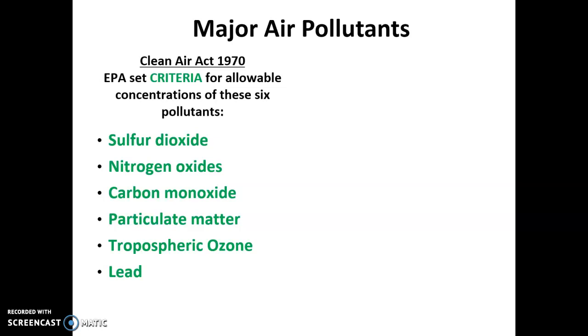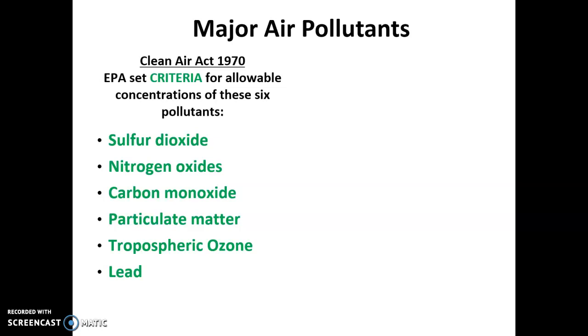So the EPA set criteria and said if these are higher than these criteria limits, then that particular city or industry was causing pollution. And therefore, that made them subject to things like less highway dollars and other types of incentives or disincentives that allowed cities and private industries to try to work toward cleaner air.